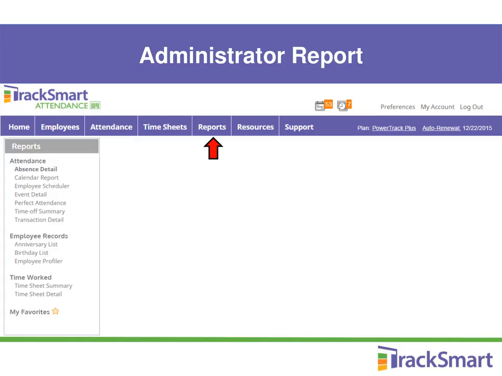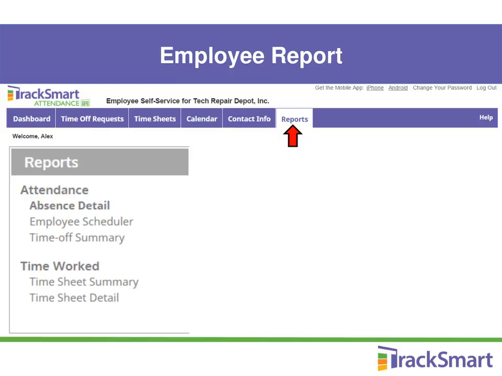So you would click on reports from the top menu, then you would select the report that you need to run, and you'd be provided with a list of filters to choose the types of employees or the departments, whether they are active or inactive, and date ranges. You get to choose all of that. Employees and supervisors have a similar menu of reports. They just have a smaller list, and more details are kept private.